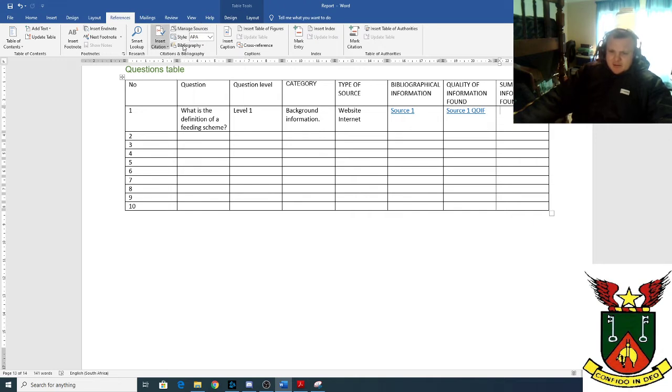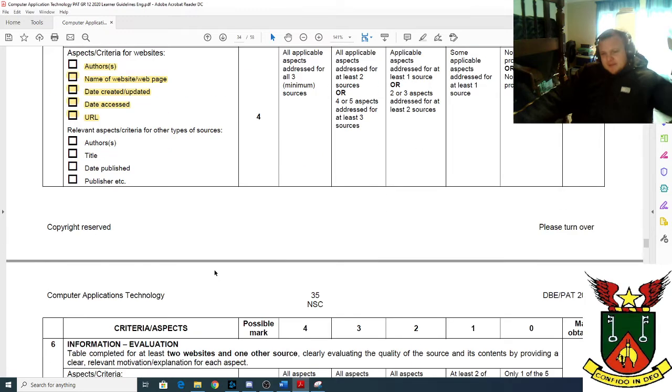And if you know how these buttons work, the managed sources, the main one, the insert citation, and the bibliography, it is the work that you must do, because there's specific ways. We have the styles here. APA and Harvard are the 2 most common ones we use. So if you know how this works, it will benefit you a lot.